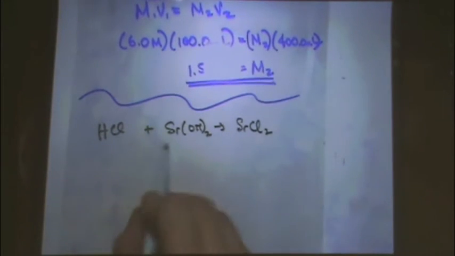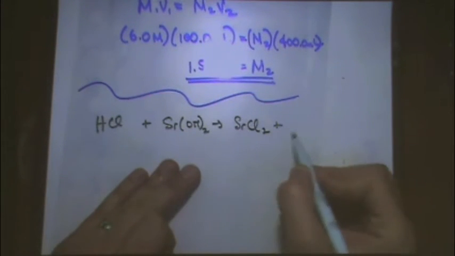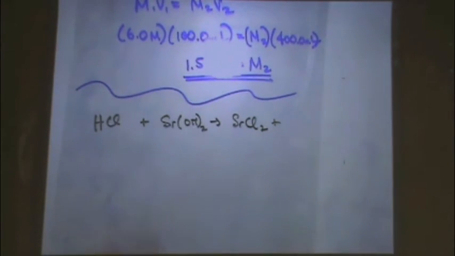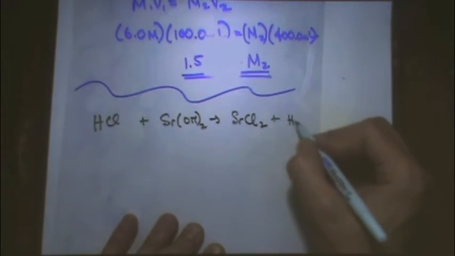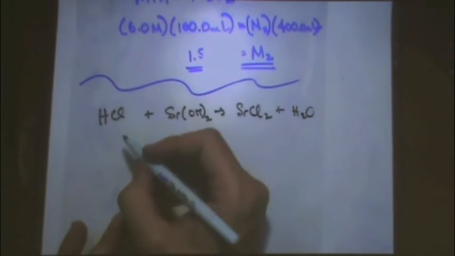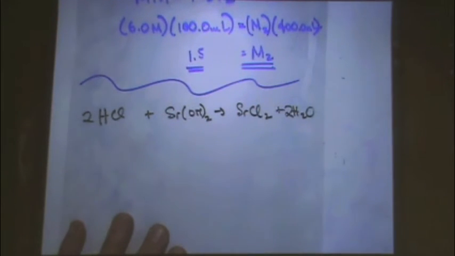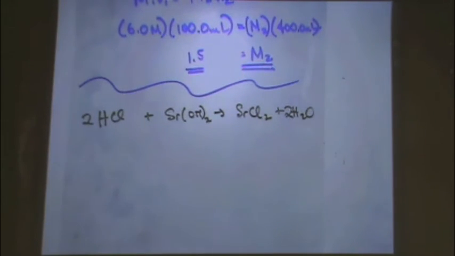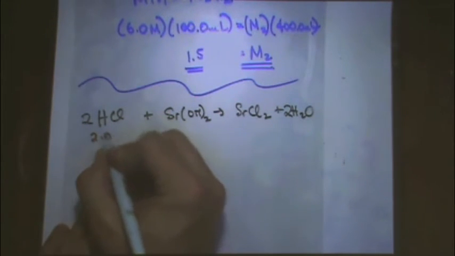This would be what kind of reaction, by the way? I haven't finished writing it. Yeah, it's generically called a double replacement, but specifically it's what subset? Neutralization, yes. Acid plus a base goes to a salt or an ionic plus water. Okay, so let's balance this. There'd be a 2 here. That one's good, a 2 there. That should do it.